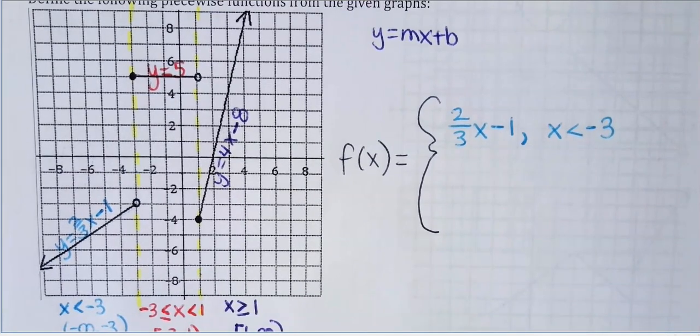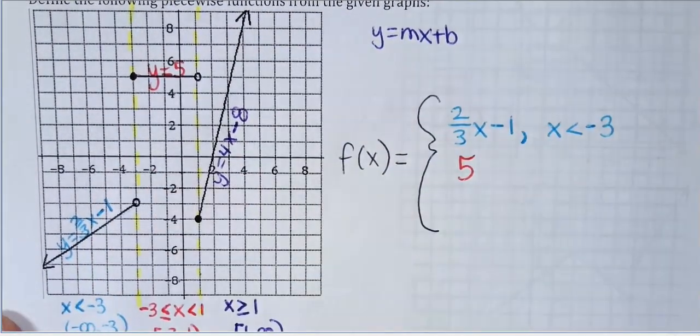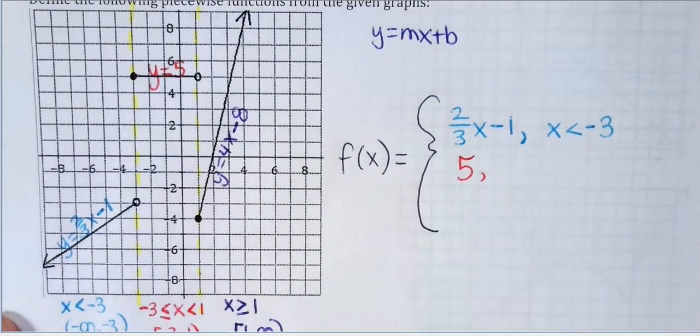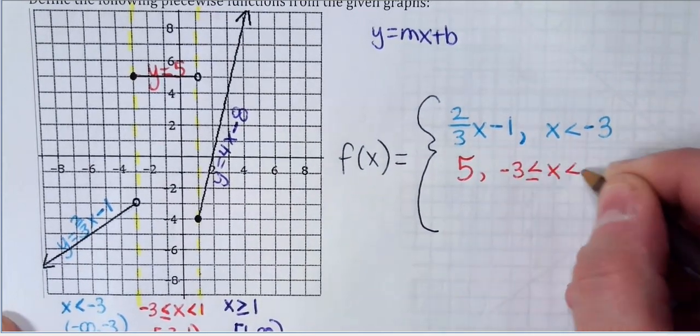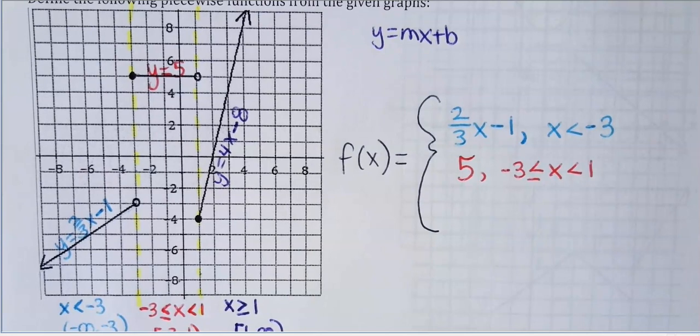Okay, the piece in the middle, and this looks kind of weird when you write it, but I don't want to write y equals. I've already taken care of that by putting that f of x out in front. So you literally just write 5. It's just the number 5. If you see a plain number, that means on your graph you got a horizontal line. Now I'm using that between -3 and 1. That piece actually touches -3 where it meets the graph, and then it's got an open circle at the 1. So anytime you write a compound inequality, if you're writing it correctly, it should be smaller number on the left, larger number on the right, and the arrows should both point to the left.